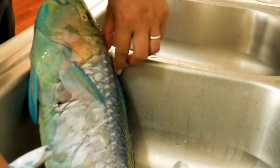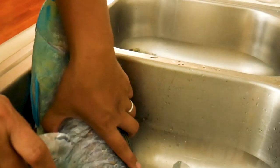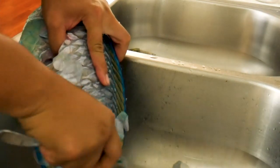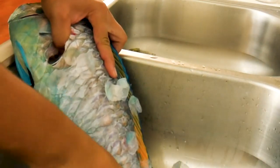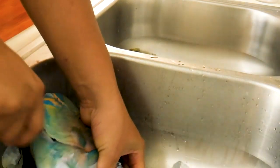One thing you guys can do too is when you're scaling an uhu like this, or you're cleaning it in the water, you could even do it right after you catch it if you don't plan on taking any cool pictures. When you scale it and you clean it out, it'll actually kind of chum some fish in. So just be careful because that can also attract sharks. Anything that's gonna attract predators is gonna attract sharks because they are the apex predators of the ocean pretty much. So just keep that in mind. You can chum it if you feel like you're in good conditions where you can call in a bigger fish, like an uku or a lure or something, and then you don't have to deal with cleaning it in the sink in your house.